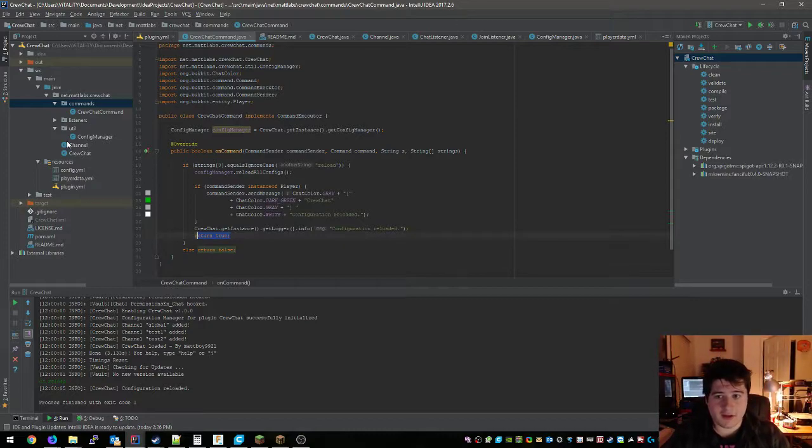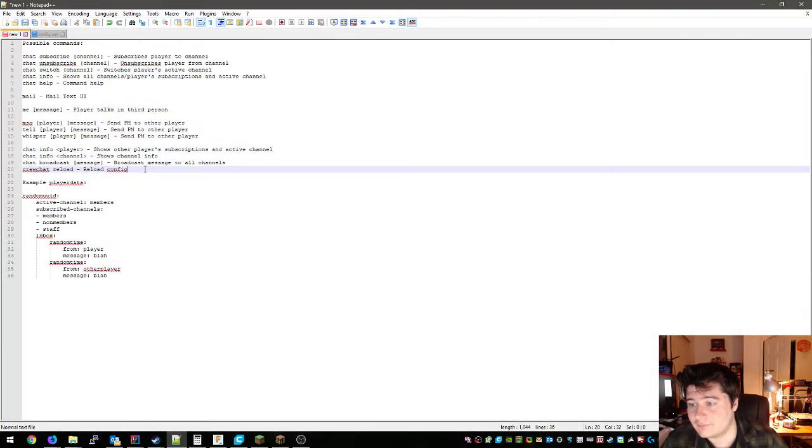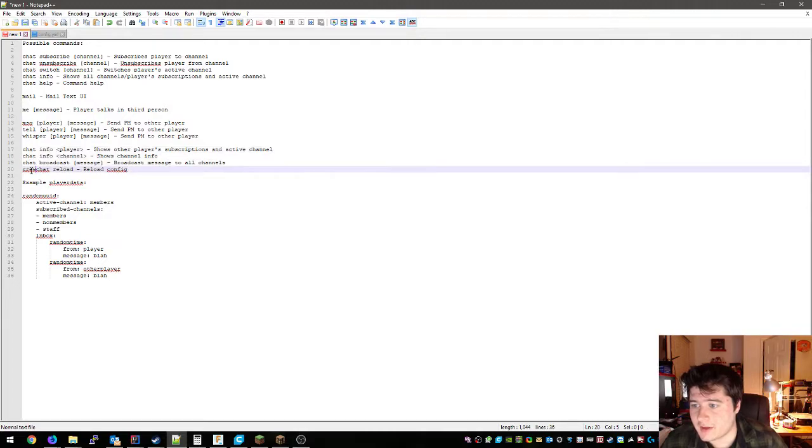But we have to do something. So we have the crew chat command. The other thing that I should look at here is in my notepad file. So I guess the only thing that we cared about with the crew chat command was reload, so we don't really need anything else with that.